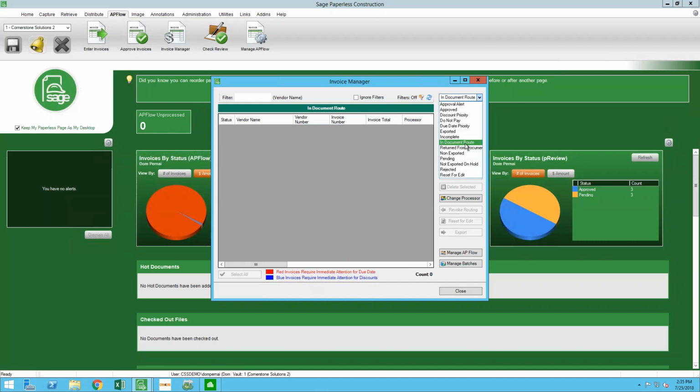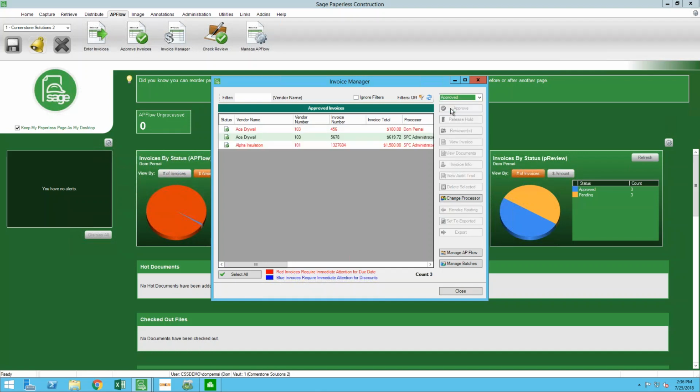You know, that type of thing. What ones have been approved, so on and so on and so on. What ones have been rejected. So if anything's been rejected and sent back, I can see why. So it's very easy to find the data that you're looking for. When I go to my approves, I can obviously see anything I need to about any of them.